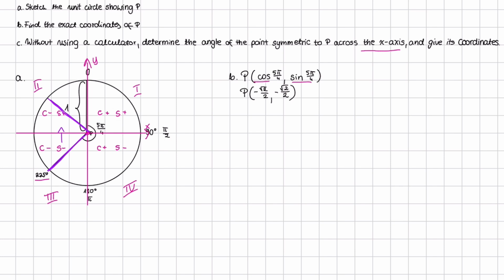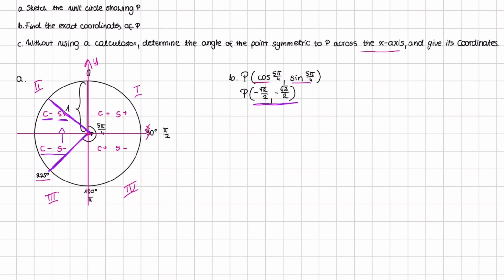So as you can observe, firstly our coordinates were negative as our answers. And now our cosine stays the same, so it's negative, and our sine has to be positive. And because our new angle is symmetric, our negative square root of 2 over 2 has to be square root of 2 over 2. So this is the second coordinate.